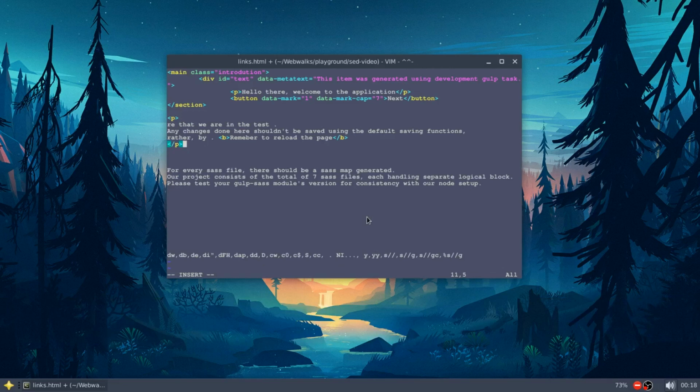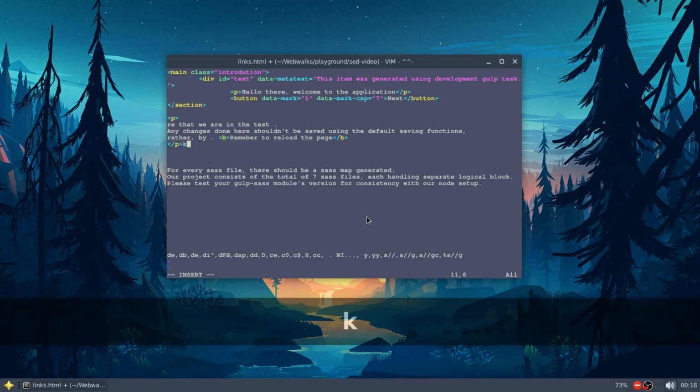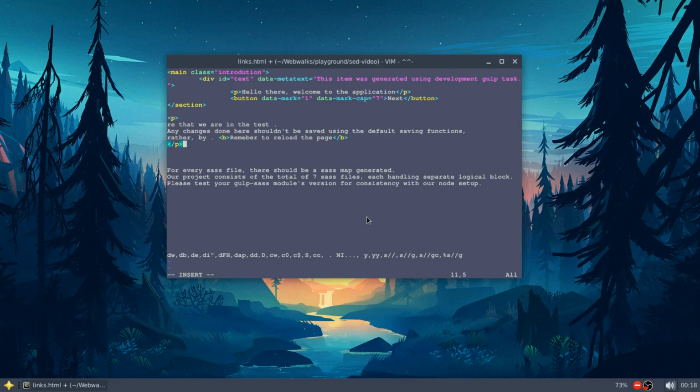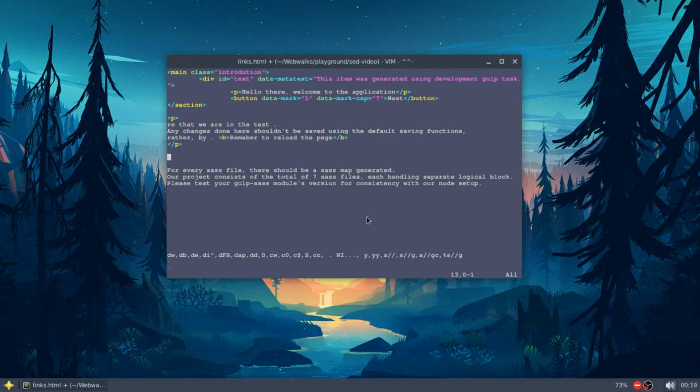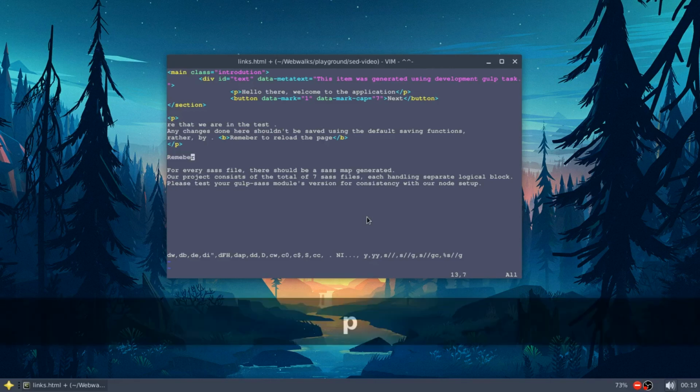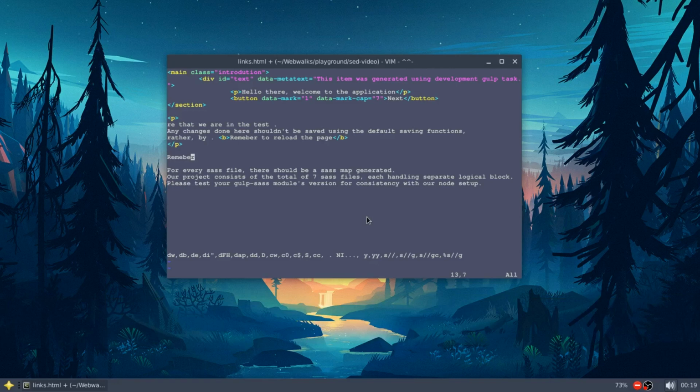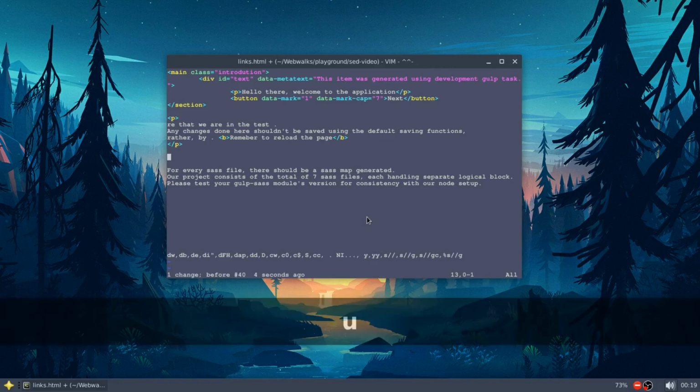But you can use the yank command and copy inside the Vim buffer and even across multiple files. So let's say we are on a word, remember. I can use yank with a combination of motion keys, so Y, E, and now we have yanked the word remember to the buffer. If I'm here now and press P, which stands for paste, it pastes the word that was in the buffer.